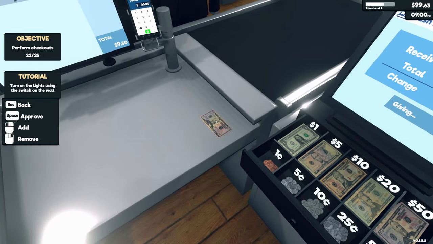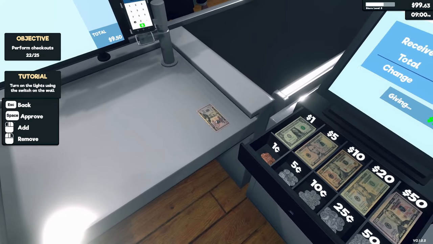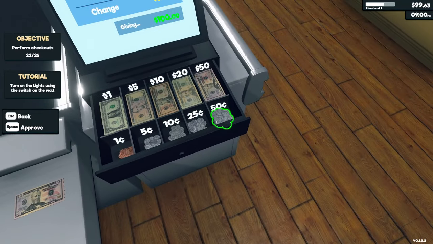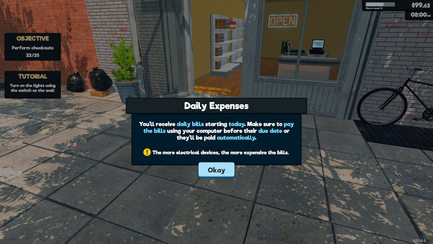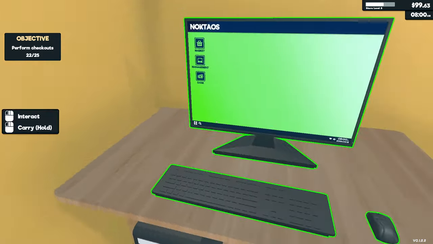Oh no, whoa. How do I get my money back? Chat, how do I? Fuck. I was about to get that dude, I'm about to get that dude $100.50. Like, that would have been a problem. Or they'll be paid automatically. Okay.